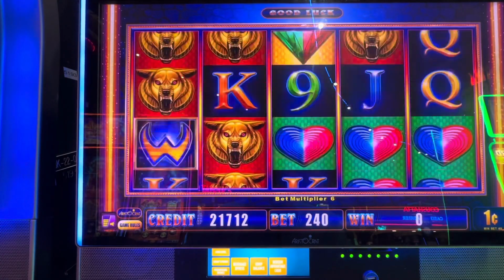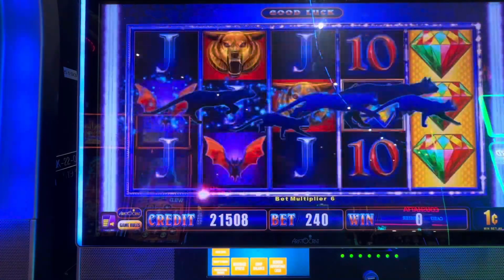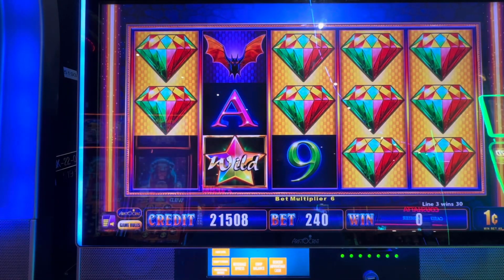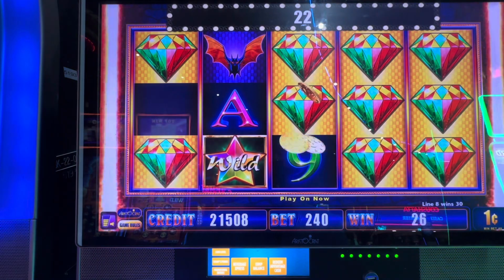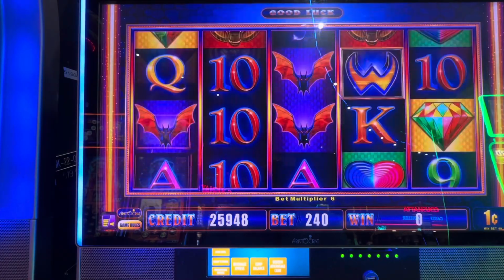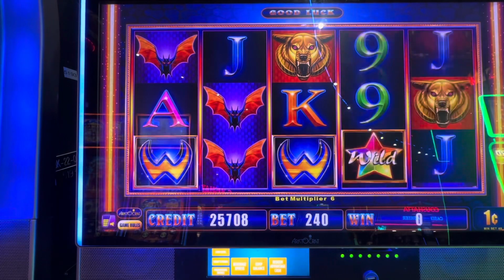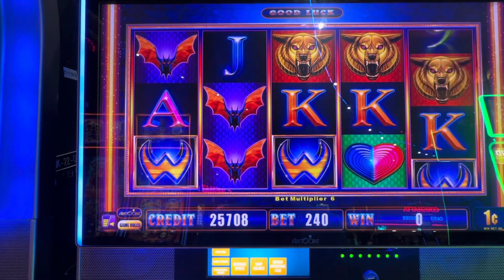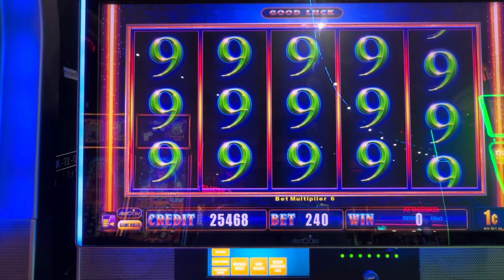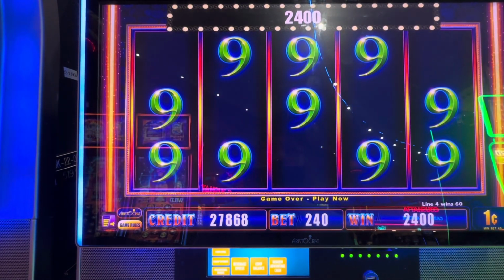Kings, not too bad. Come on, W's. Oh. Let's see what this is. Diamonds. That should be a good win. $49. Keeps us playing. Oh my gosh. Do it, do it, do it. Oh, it went right by us. Nines all the way across. $24 for nine.